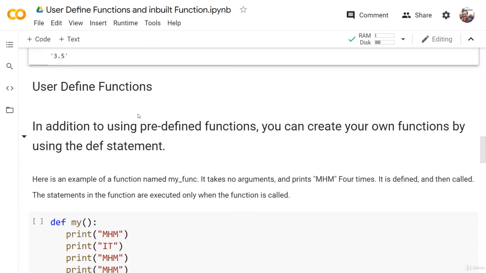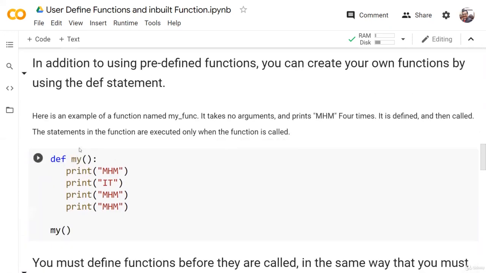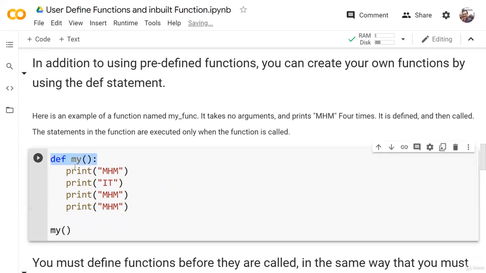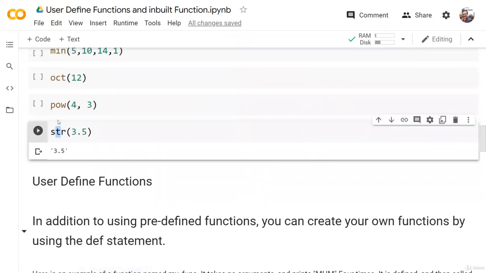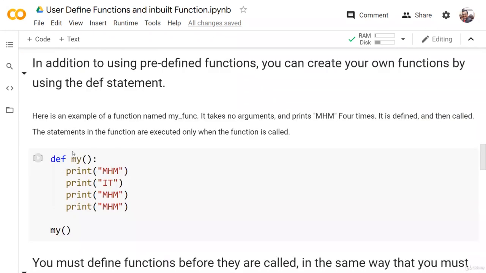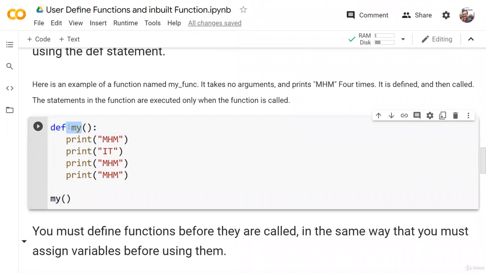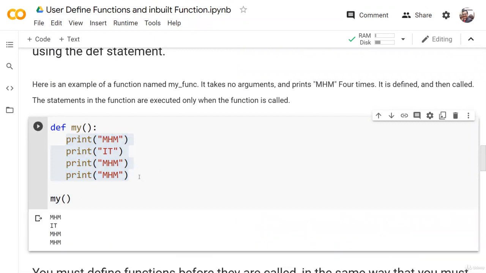Okay, let's start with a very simple one. I'm writing my own function called my, and inside my, I have written only 4 print statements. Whenever I call my, like we use str or pow, the 4 print statements will be executed. So this is a function which I have written.